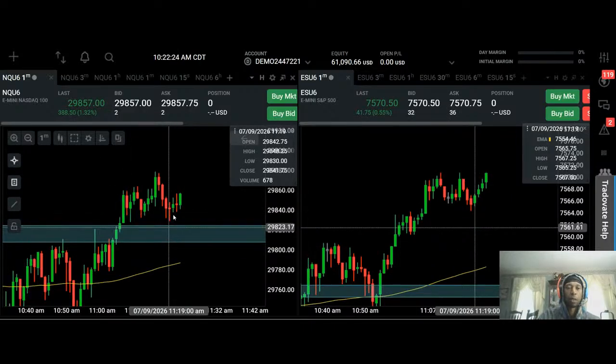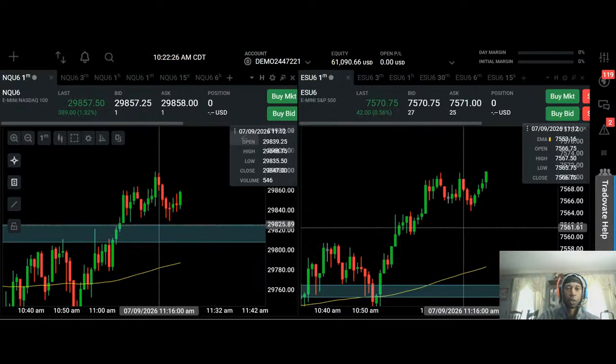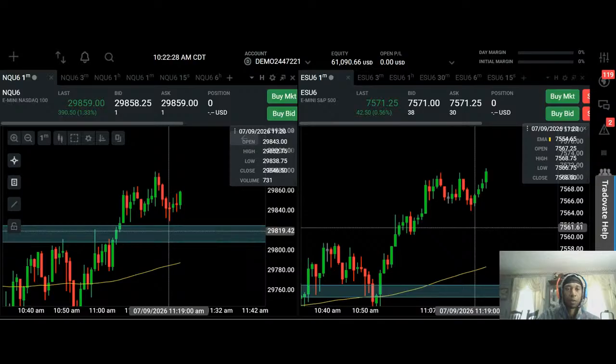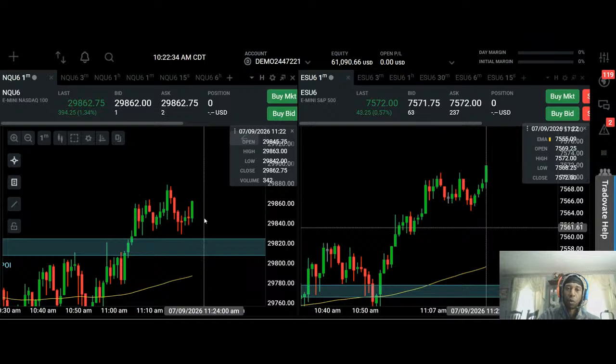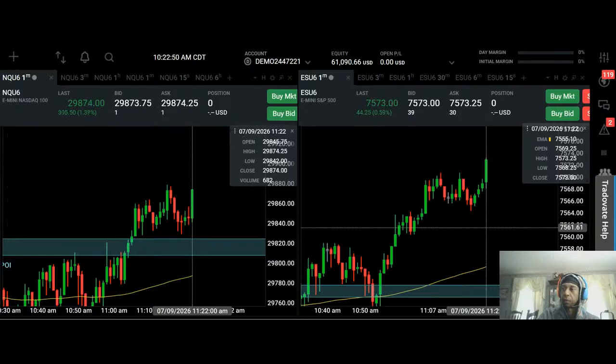Yeah, I wanted them to come back to this box originally. They kept falling short. They're showing me that they don't want to go back in there for some reason or another, I don't know why. It should keep going, bro. I want to see a tap back into it, though, to add another position, but I can't do it until it comes back down. And it's going.